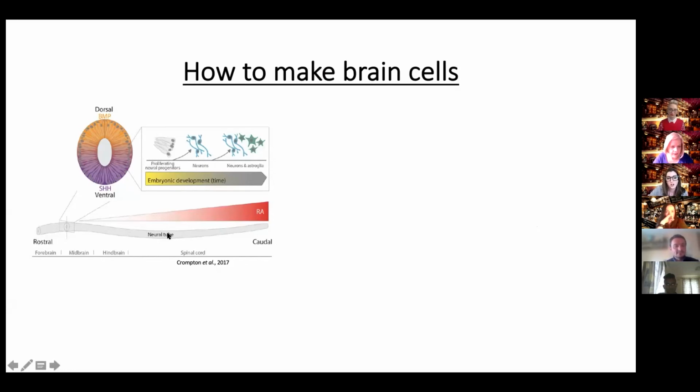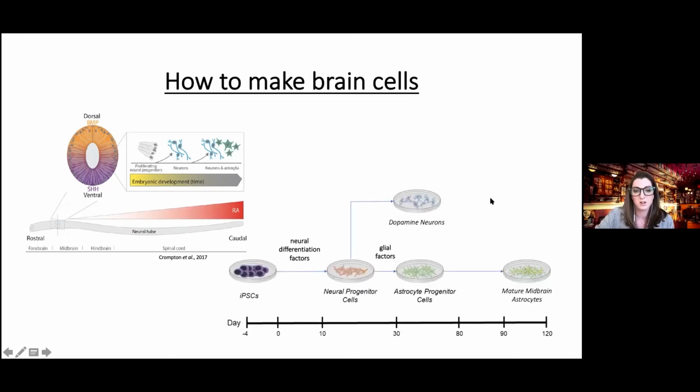Once I've got a population of skin cells, and I'm happy that I have some backups frozen, we can begin the reprogramming step. This is where we're at in our project at the moment. But briefly, what we do is insert embryonic genes. So the genes that are expressed in embryonic stem cells in the developing embryo can be inserted into the genome of these skin cells, and that effectively reprograms the cells or forces them back into a pluripotent state. And once they're in this pluripotent state, they have the ability to differentiate into any cell type in the body.